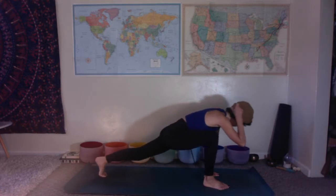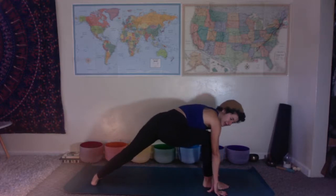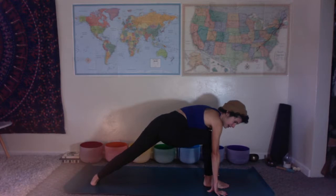And we'll rock it forward and back, forward and back. Stretching out the right calf muscle. Gastrocnemius, it's called. If you don't feel a stretch in your calf, just straighten out the leg even more, back of the knee like it's gonna touch the sky. Two, one. Drop the right heel to the mat. Toes are facing the long side of the mat.